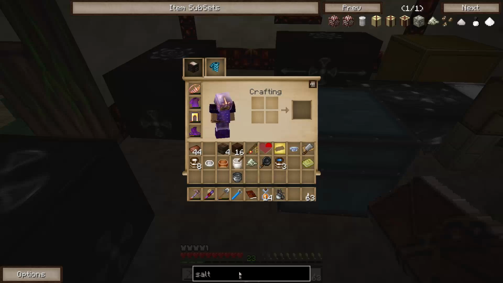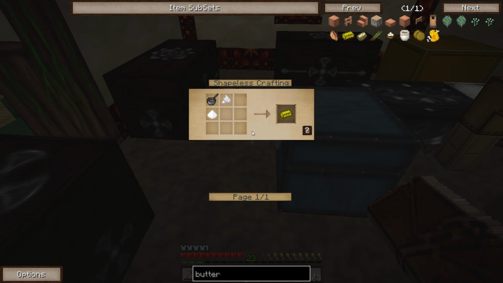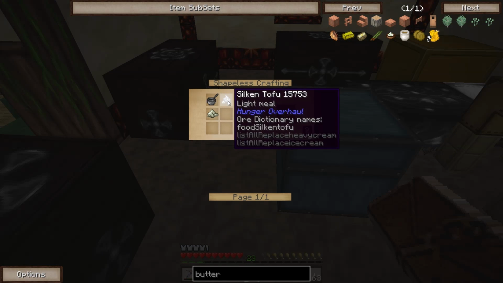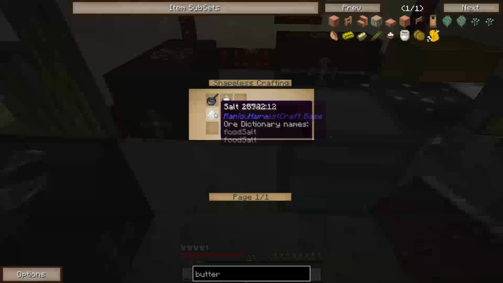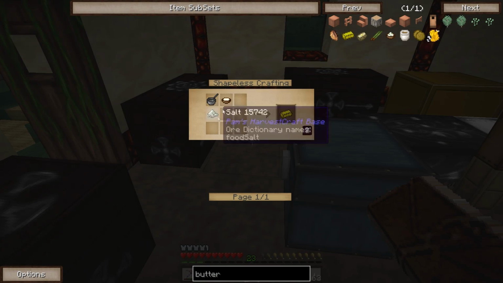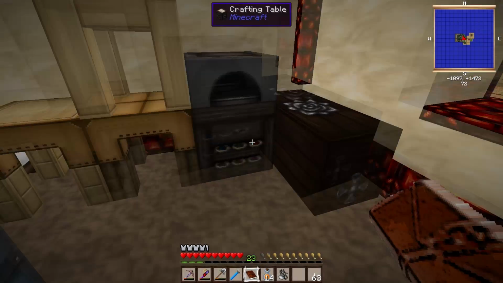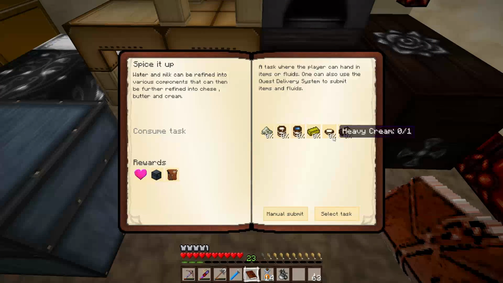So we need to make butter next. I think we can do that. Butter, which is, okay, heavy. So we need to make some heavy cream. We've got salt and a saucepan. So how do we make heavy cream? I think we need, so heavy cream is, oh yeah, milk and a mixing bowl, which I think we can do. Do we need a heavy cream for this as well?